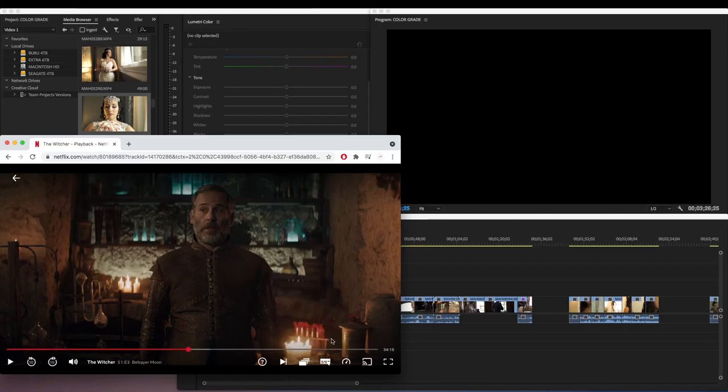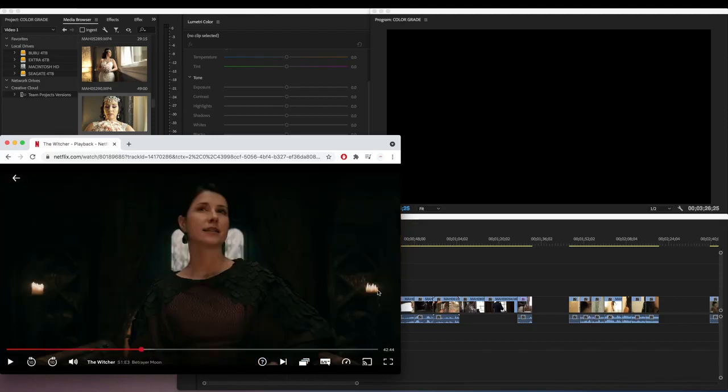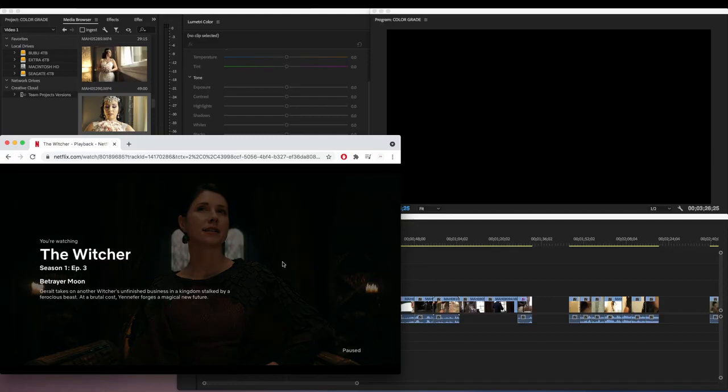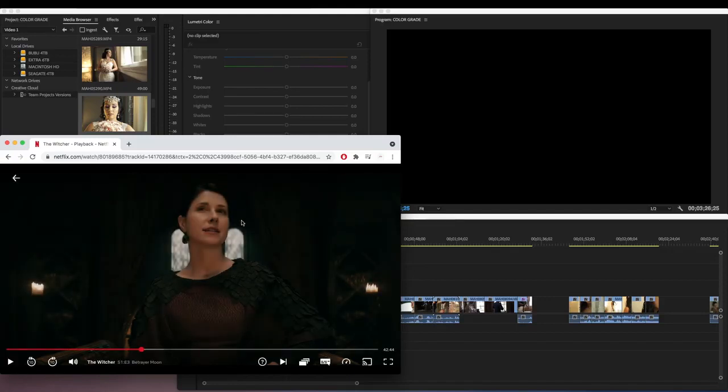Look at that, the light source is all coming from the candles. I don't know what this is back here, probably some medicine. But as you can see, in all the scenes it's just candles and lamps. I know when they were filming this they had artificial light, but they controlled the light. That's the thing when you're filming a movie: you control every light. You have to get the feel and look that you want.